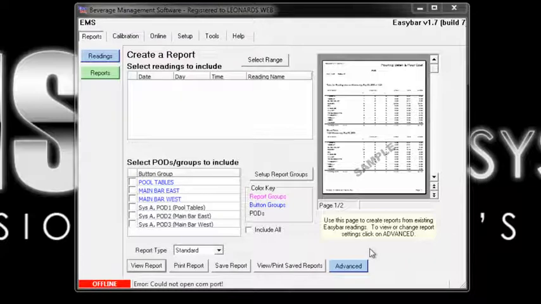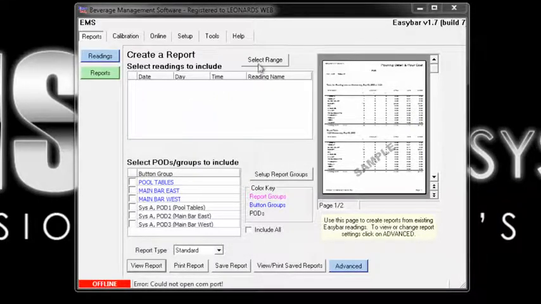Now after creating those reports that are automatically going to be generated on Mondays and Wednesdays, those reports are going to appear in this box right here. Okay. Now these are going to be available to print. If you select one of these reports, you can go ahead down here at the bottom and you can view the report or print the report or even save it. But this is where the reports are going to be situated.